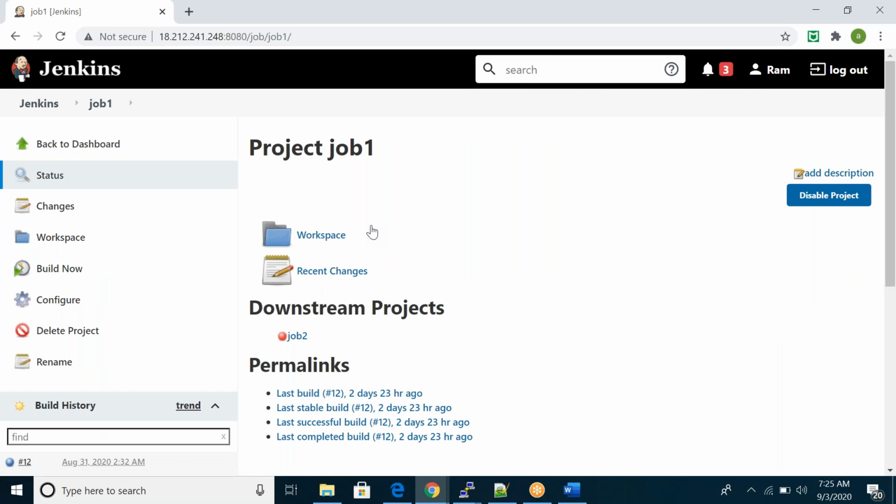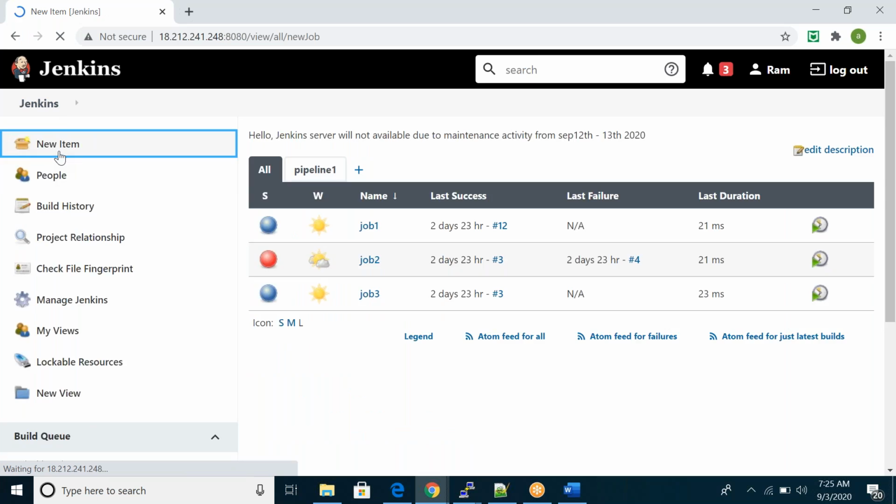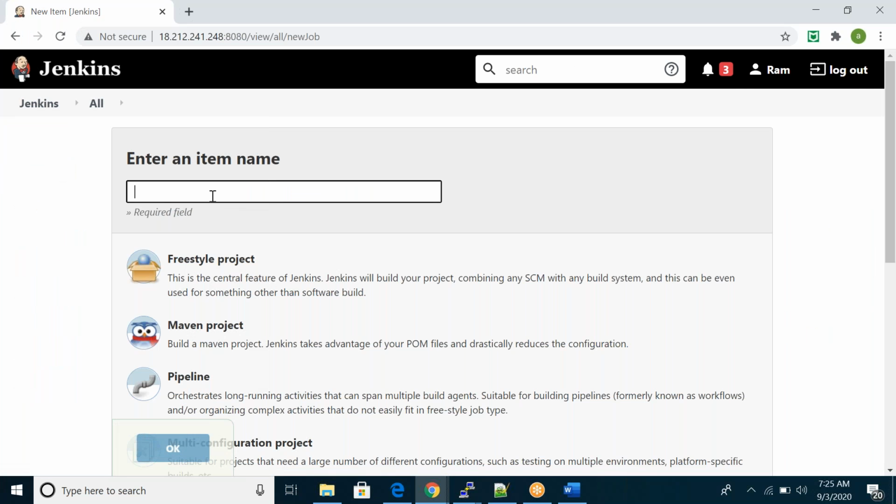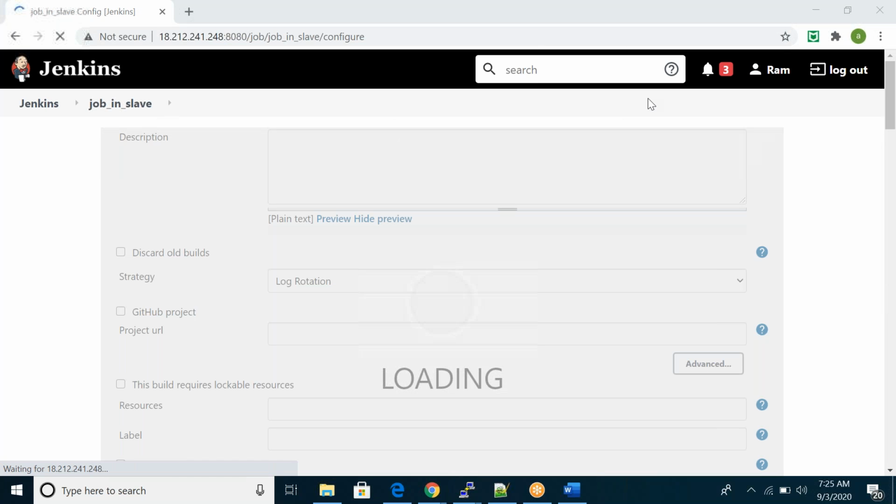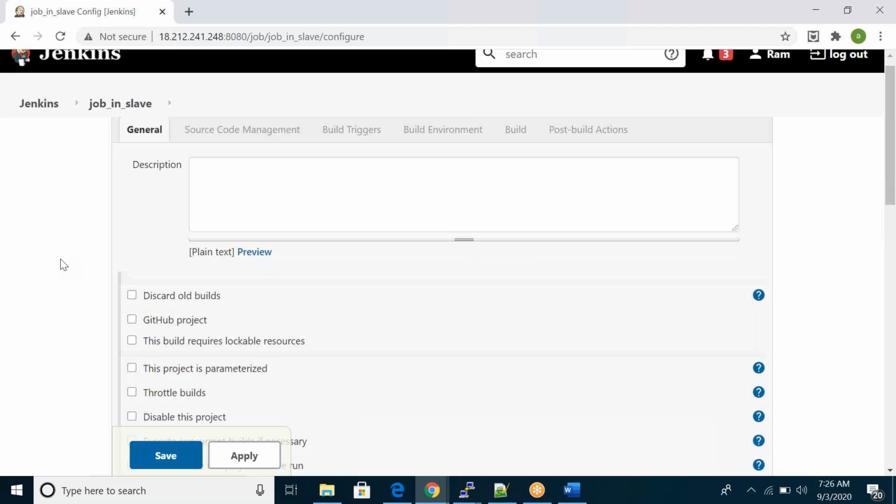Or if you want to create a job two, a new job, you can create it.